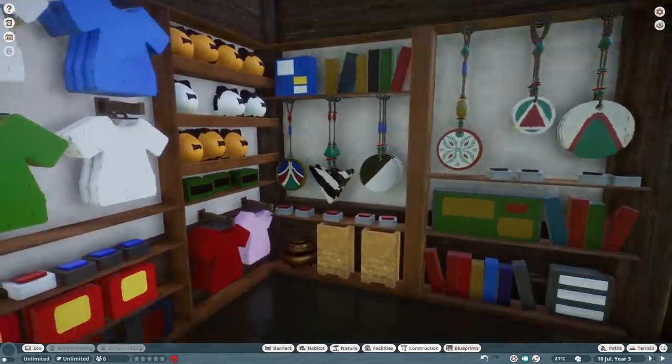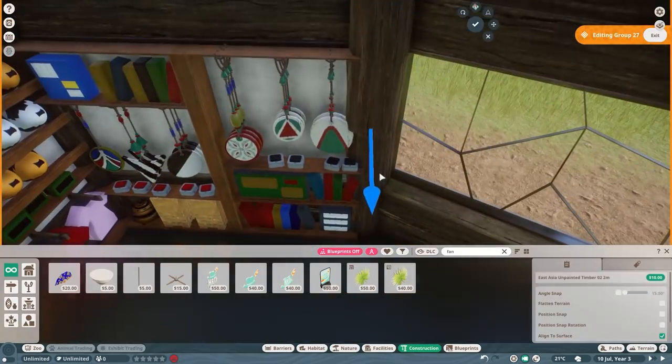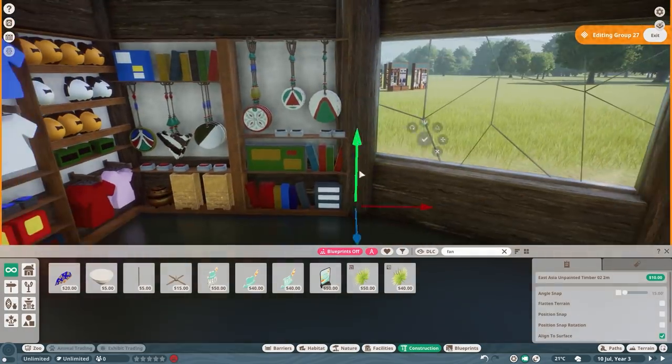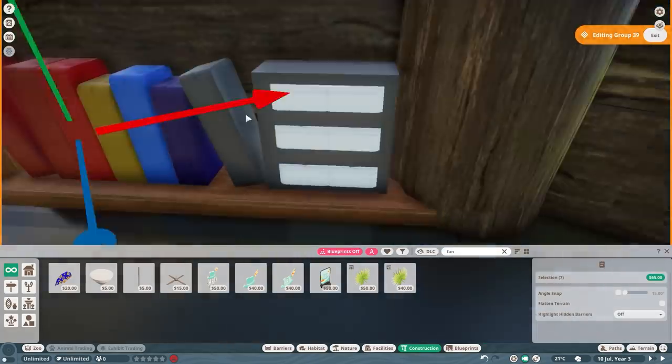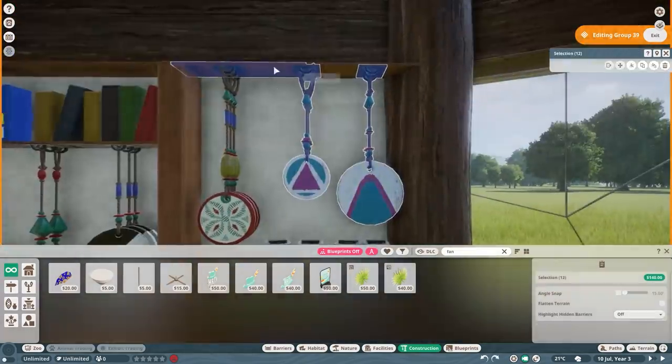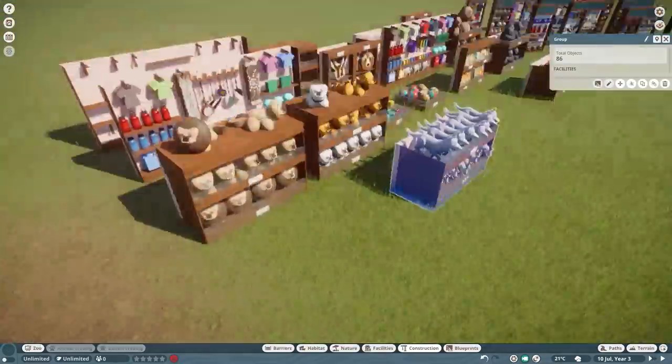Now, this still was a little bit challenging as some shelves are a lot bigger than what would actually fit inside of this gift shop. But I did manage to squeeze a few in. First on the left and the right side of the gift shop buildings, basically. And then later on, we will be adding some shelves in front of the glass pieces.